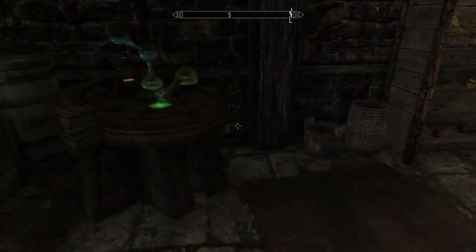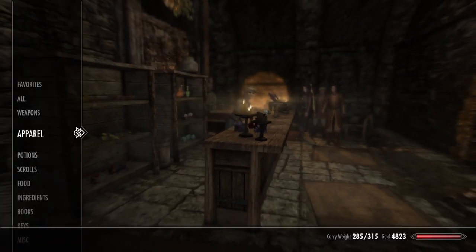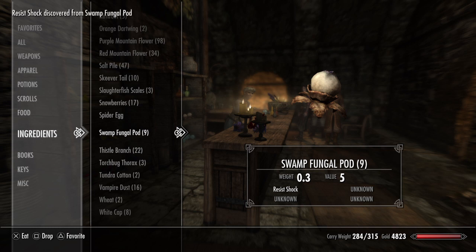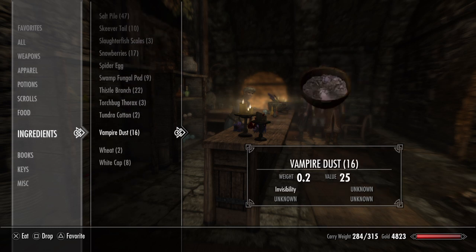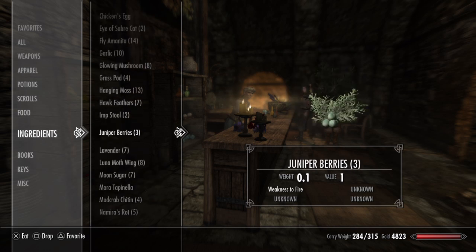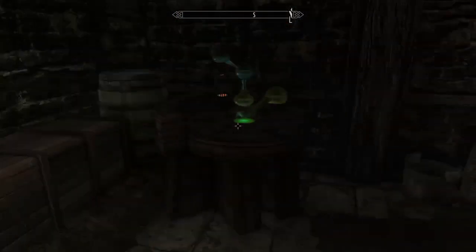Speaking of which, I guess I could make more potions. Do I have any ingredients to eat? I think I picked up some swamp fungal pods. Yeah, I gotta eat one of those. But see, now I've got vampire dust. Alright, Lunamoth wings. That was one of the other new things I just picked up recently. There it is, Lunamoth wings. It doesn't say, because I haven't unlocked the invisibility property yet, but let's do it.